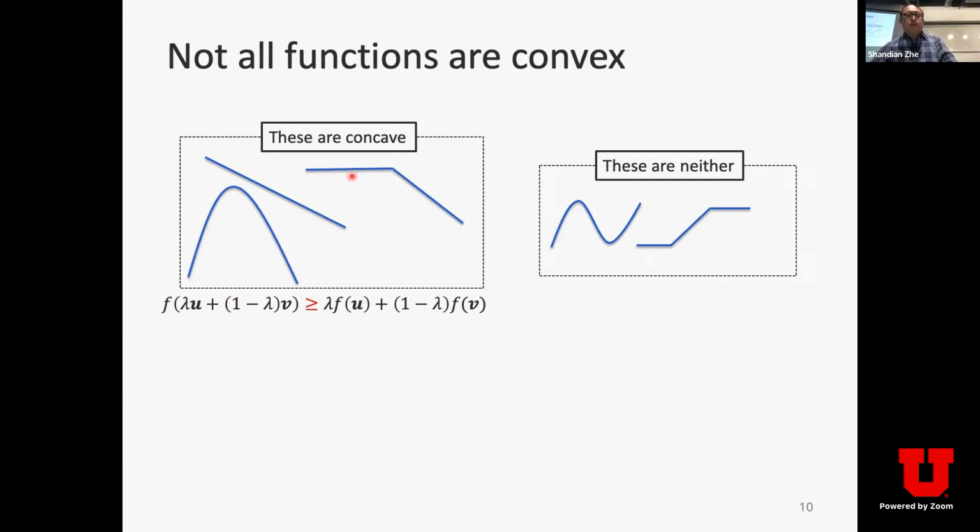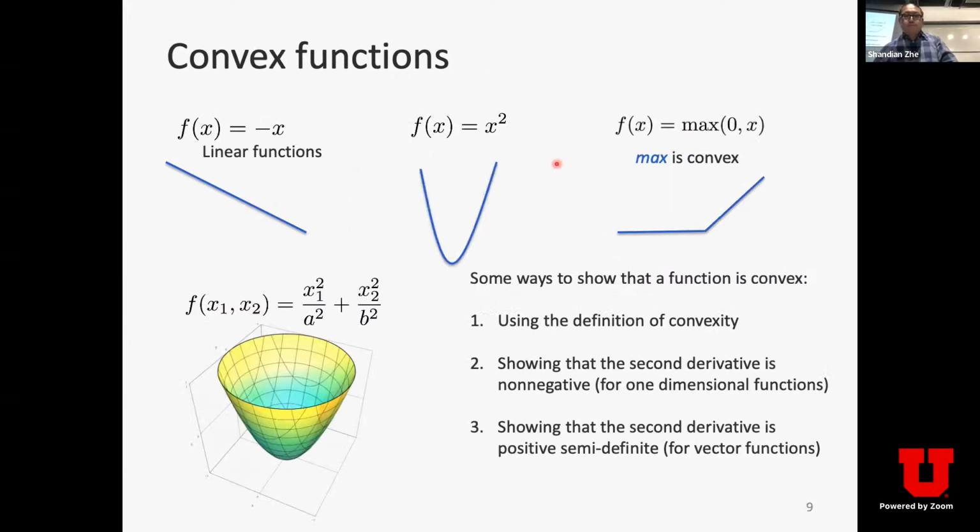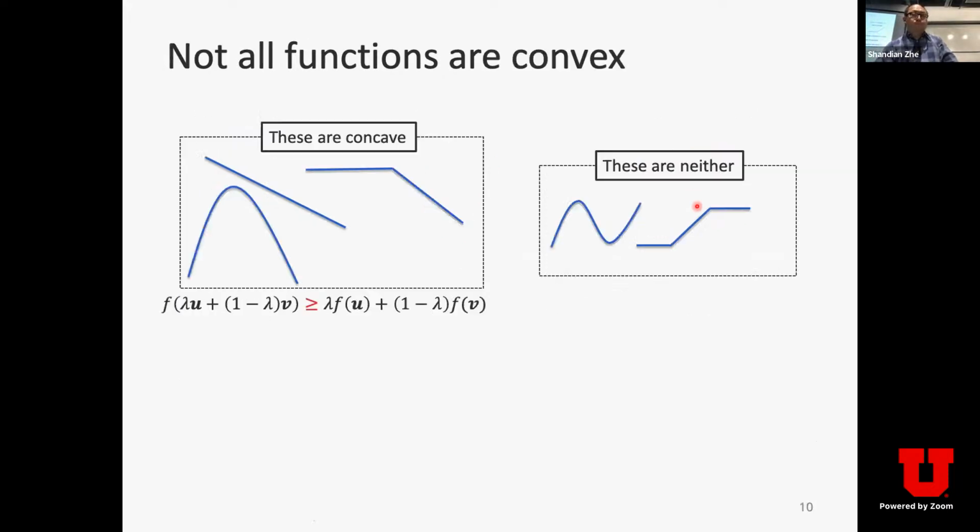If you take the minimum of them, this is max, right? If you take the minimum instead, it's a concave function. You can view a concave function as a kind of mirror of the convex functions. But many other functions are neither convex nor concave, like here and here. Okay, any questions regarding the definition of a convex function? I think everyone should not feel strange or uncomfortable on that.